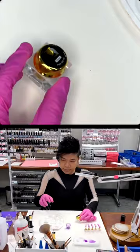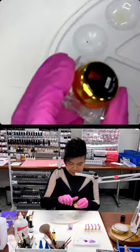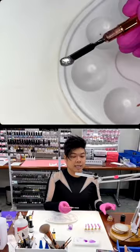You know what? I'm gonna chew on the divot because when I put pigment on, it shoots everywhere. So I like the little divot, so it's not shooting out like crazy. Okay, so I'm gonna have some silver pixie, and this doesn't need top coat, high gloss.